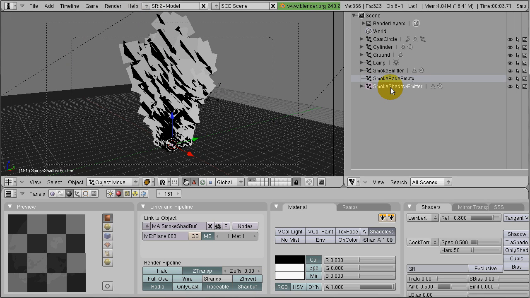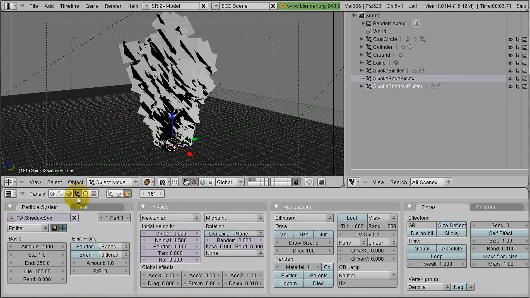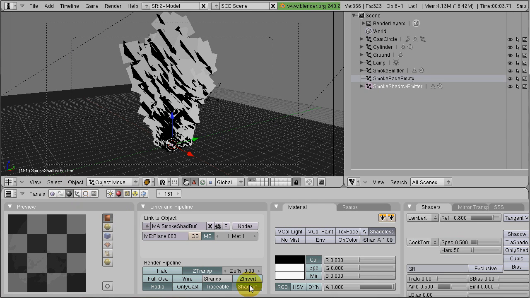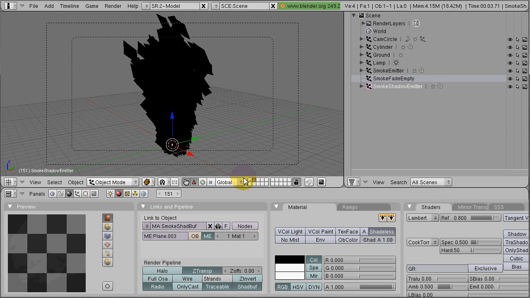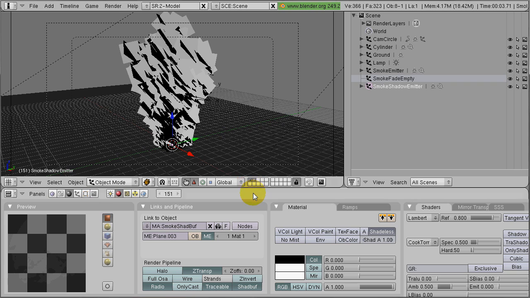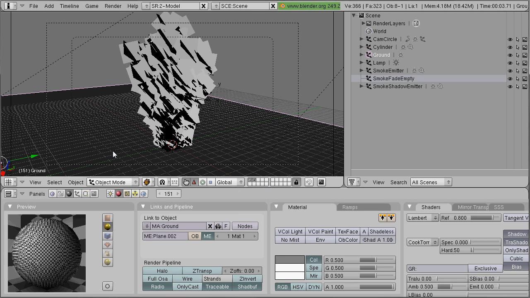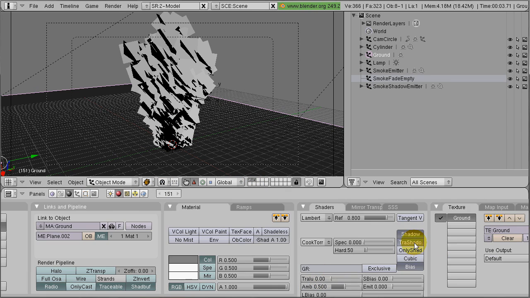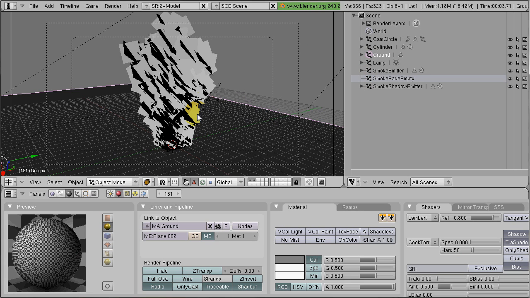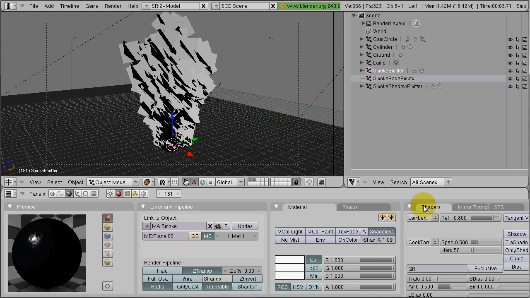So I have that second particle emitter here. It's also a billboard particle emitter, but they are facing the lamp object and they are casting shadows. It is in a different layer, which isn't rendered, but it still casts shadows. And the ground has traceable shadows activated because of that, set transparency shadows, you know. Okay, let's have a look at that smoke texture.